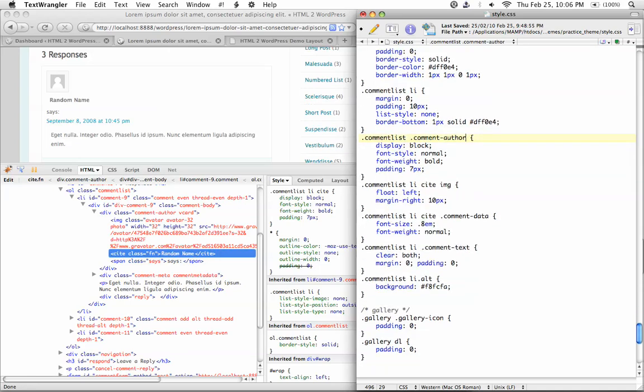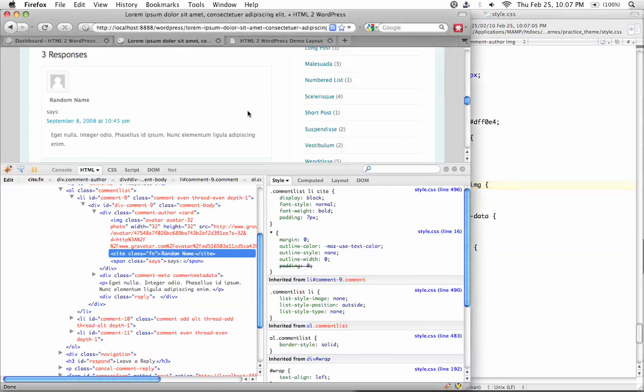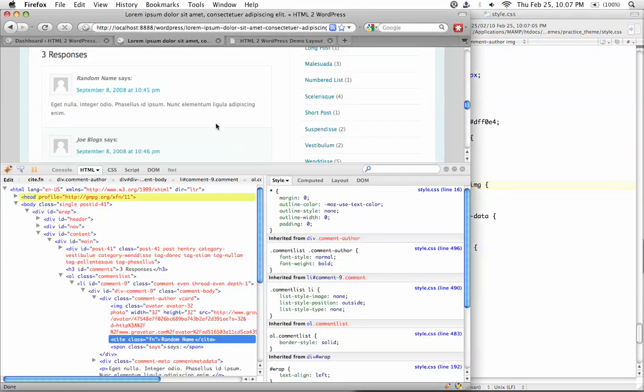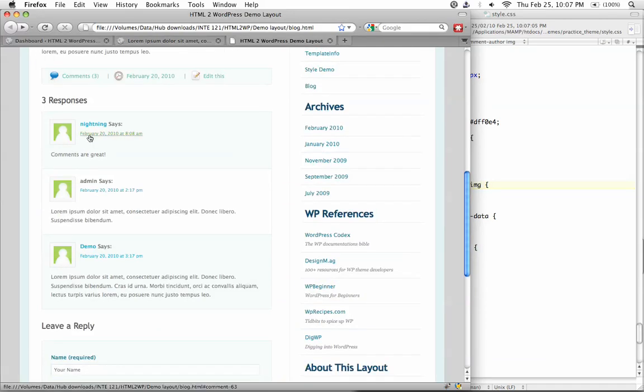And then also for our floated image, we need to change this as well to the class of comment author. Hit save and reload. You can see here that the avatar is now located in the right position, floated left of the author information. However, you can still see that the date information still needs to be fixed.